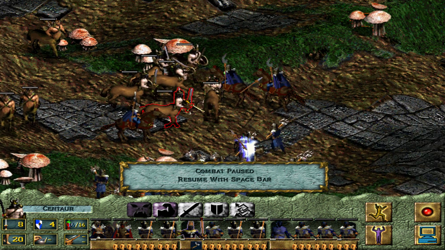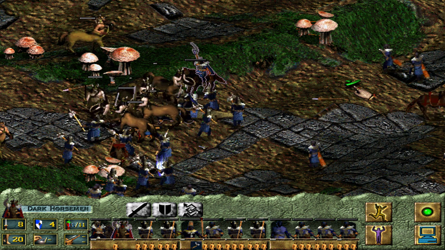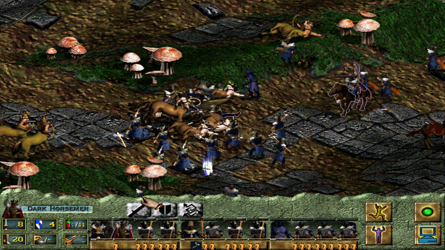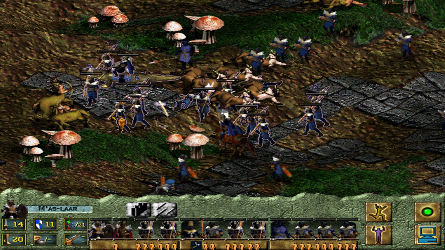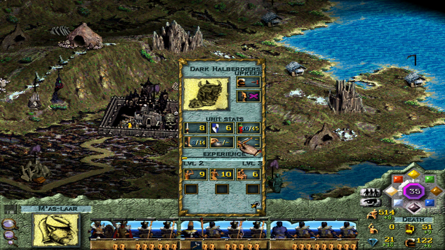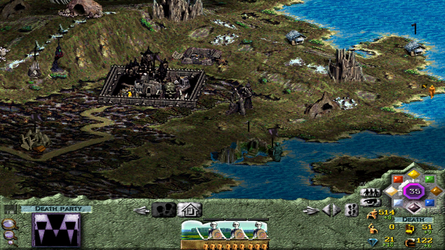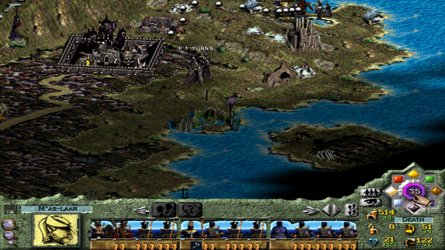Yep, that's how you do that. Again, you see how quickly these horsemen die? They're so squishy. The halberdiers, on the other hand, are very, very enduring. And there we go. Everyone leveled up. 8-6. Yeah, their stats really go up a lot when they level. And again, I took a lot of damage. I'm going to have to go back to my capital to heal up now.